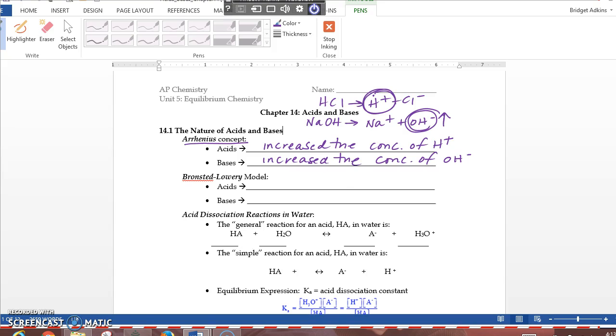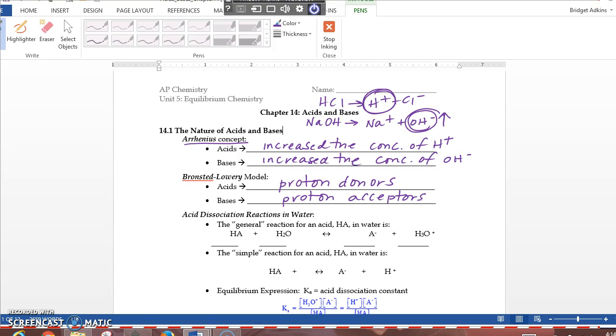So then we look at Bronsted-Lowry theory, and that's the one we tended to spend more time on. And it looked at what was happening with protons. So acids were proton donors, so they were anything that donated protons. And bases were proton acceptors. And those occurred in concert with one another, meaning that if you had an acid that wanted to give up a proton, then you needed to have a base that would be there to accept that proton. And that's where we came up with acid conjugate base pairs.